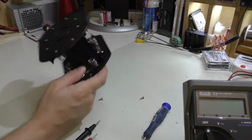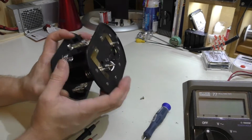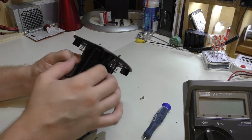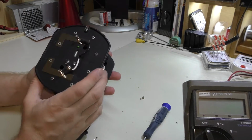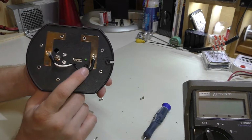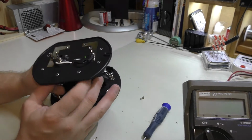Well, here's what it looks like all together. It went smoothly. Everything just kind of fit together, and the wires kind of found their own way, and I just screwed it together, and it's nice and solid. And it's nice, you know. I like the way the wires look in a way. I mean, it gives it kind of like a battery effect, I guess you could say.